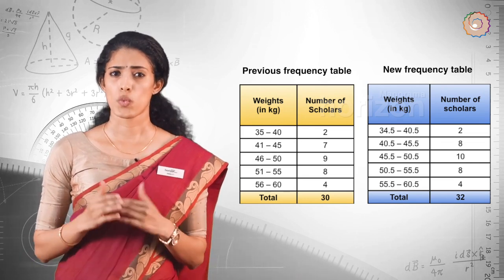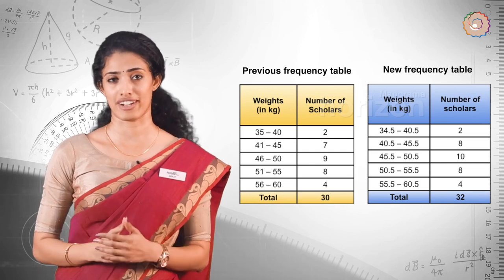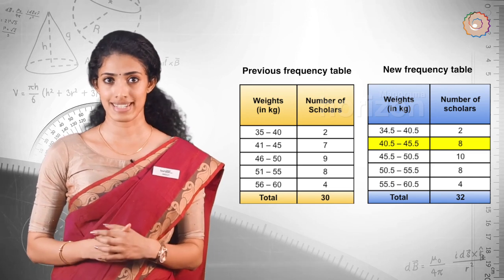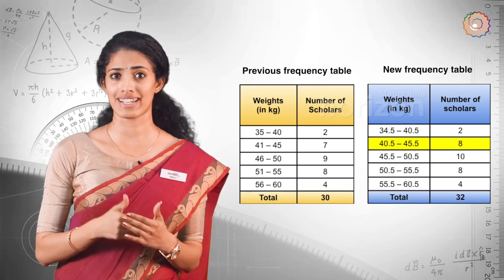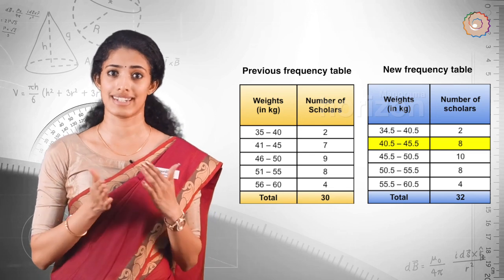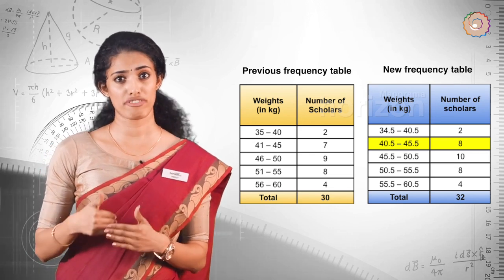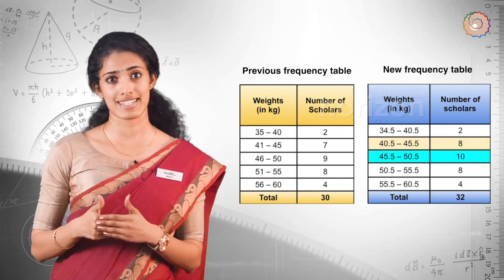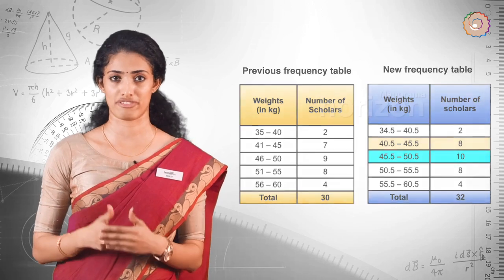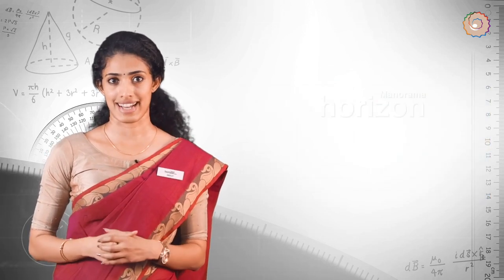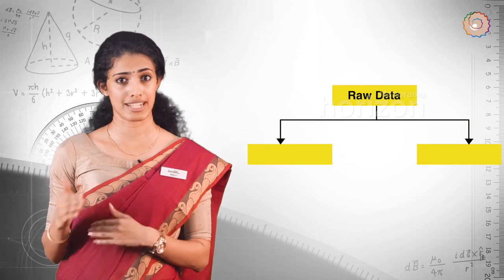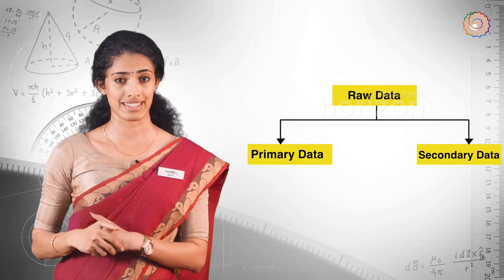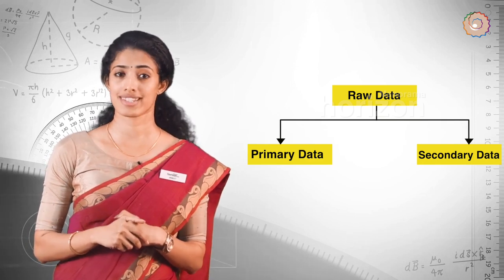Now the question is, where do we add 40.5 and 45.5? Because it occurs in both class intervals. While allocating frequencies to each class interval, students falling on any upper class limit would be considered in the next class. That is, 40.5 is added to the range 40.5 to 45.5 and 45.5 is added to the range 45.5 to 50.5. Therefore, we understand that the given raw data is being classified into primary data and secondary data. Primary is the data collected by an individual directly, whereas secondary is the data being used which has already been prepared.